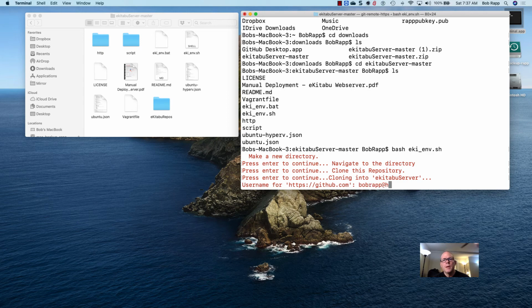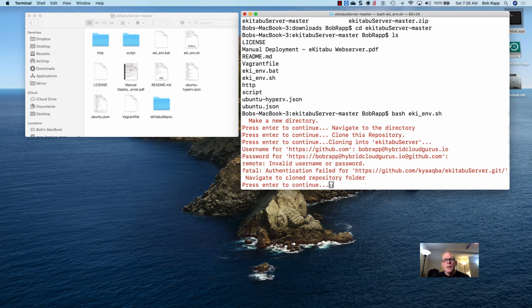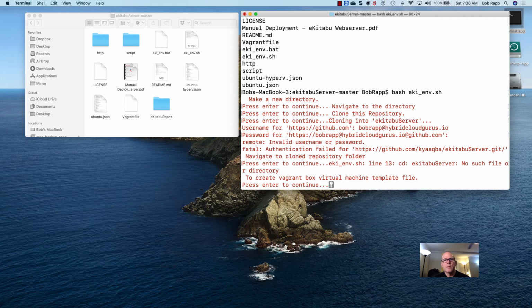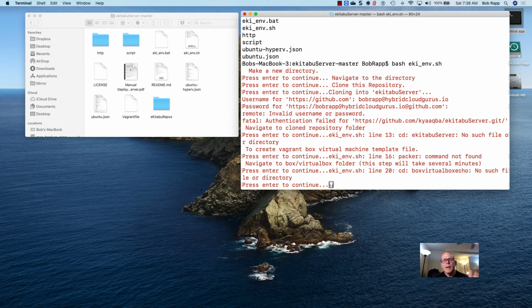For some reason, this has not been working for me this morning on this particular machine. It failed the authentication, but I want you guys to test this anyway. So particularly Vince and Crystal, if you guys would test this, or anybody, Quinn, just make sure it works. So we would clone the repository, change the directory, create the Vagrant box, use Packer, package it with Vagrant, start it, log into it.